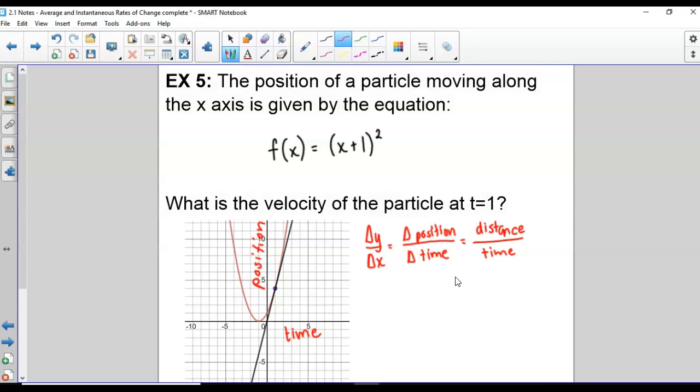But velocity is a vector. Velocity has direction. So velocity is going to have a plus or a minus. If we're measuring velocity, it is either forwards or backwards, left or right. There's a positive and negative to velocity. It is still your speed, but with direction. Speed is just the magnitude of how fast you're going. It does not matter what direction you're going.